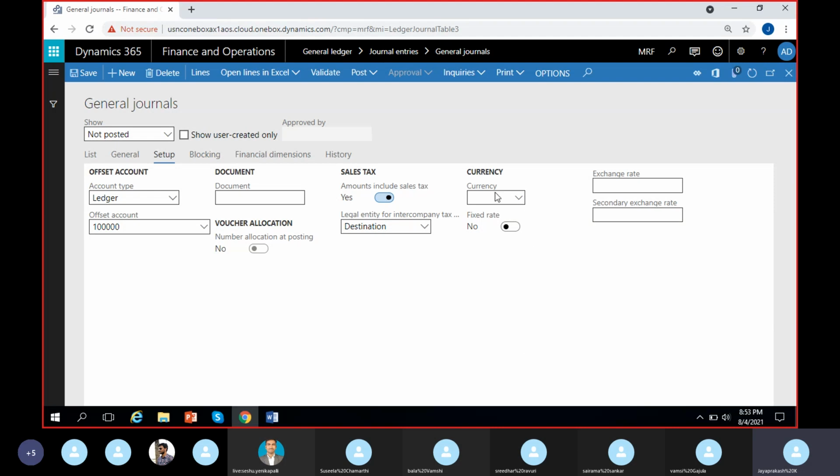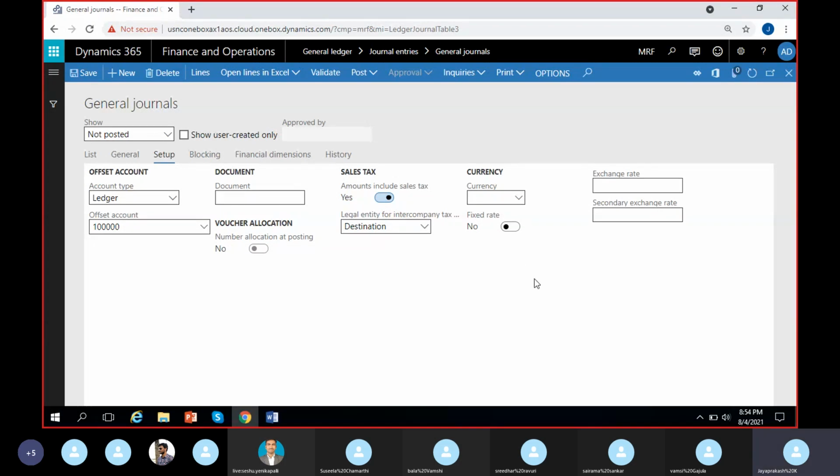Okay, so that's with this currency part. If I have to do all foreign currency transactions, all in euro, I don't have to change it for every voucher. I can directly give it here, so that for all the vouchers that we create in the journal batch, everything will be created in euro currency only, or any foreign currency that you select. The vouchers will be created in that foreign currency only. By default, it will take that foreign currency as the transaction currency for those vouchers.